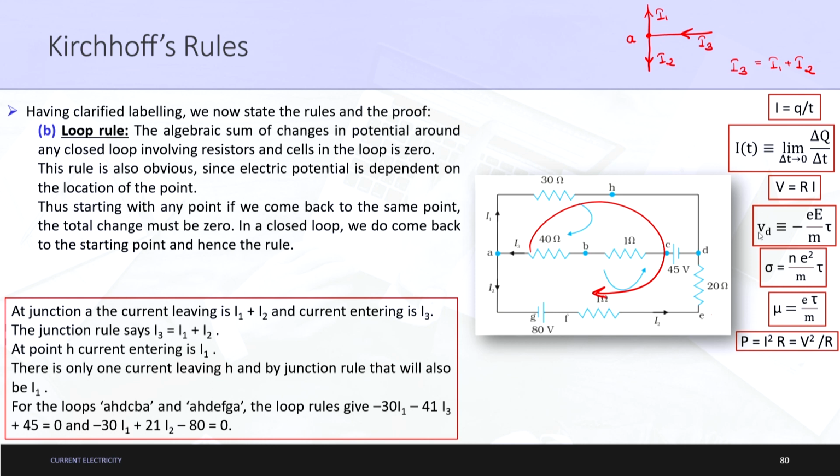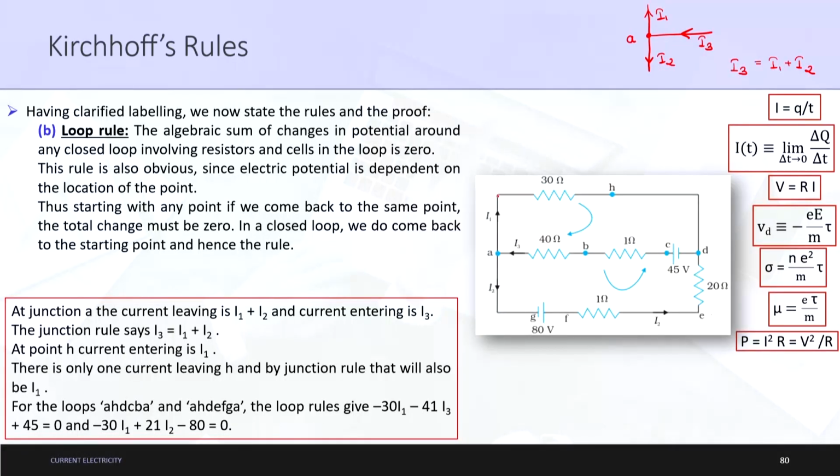They are first taking a small loop here, and then they are taking a big loop like this, and they are trying to find some equations so that we can find the values of different currents I1, I2, I3 and so on. Okay, so the first loop, let us start from this portion. I will go very slowly now. So let me start from this portion.